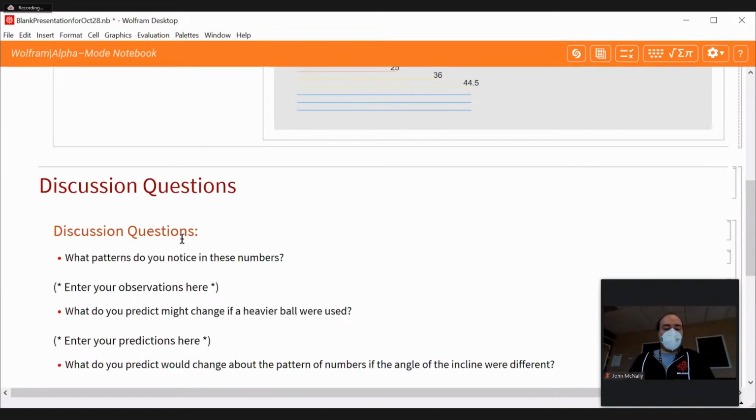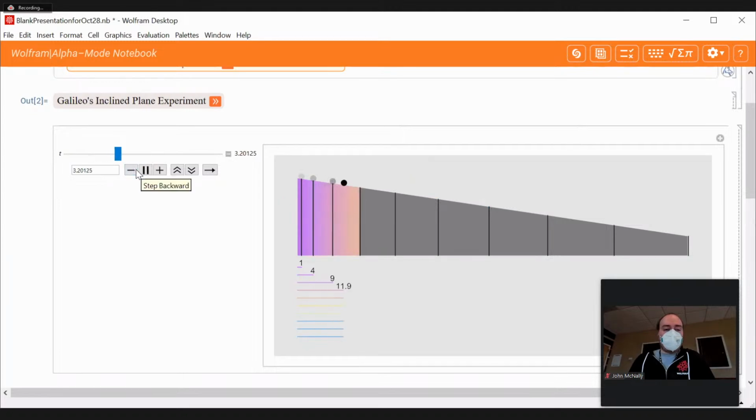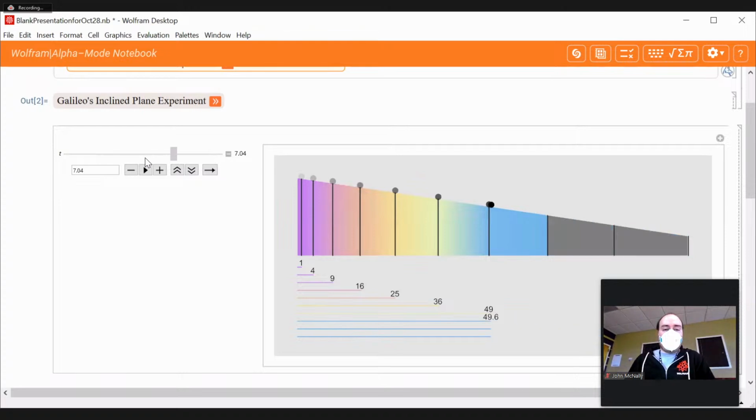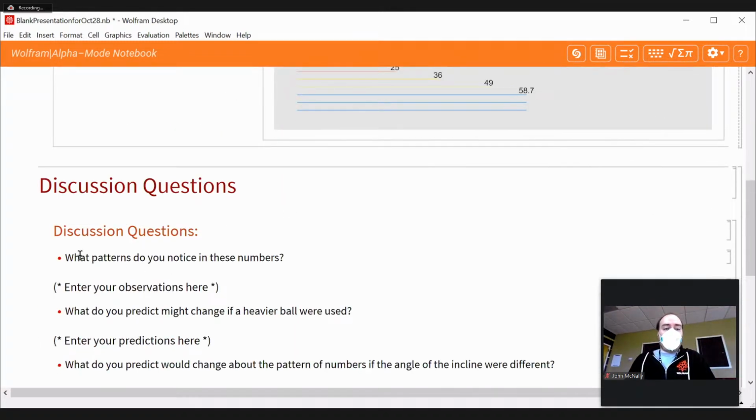So for example, as our students are interacting with something, and again, many of the demonstrations share this quality where it's very easy to go back and forth. There are nice graphical and numerical representations of what's happening. There's color involved, a nice multisensory way of trying to see what phenomena you're simulating, right? So given all that, what patterns are my students noticing in these numbers? And I can put in another text cell.